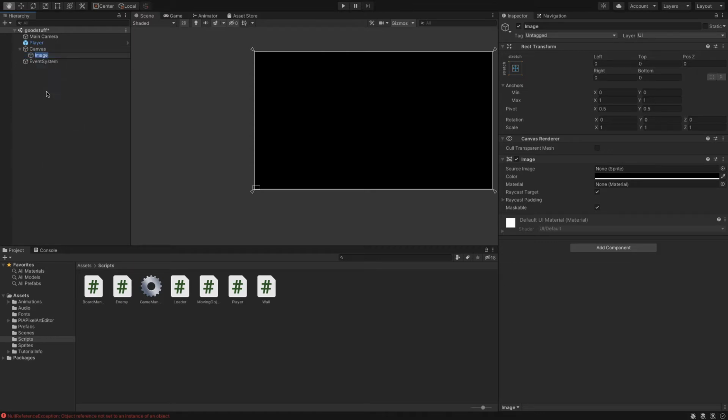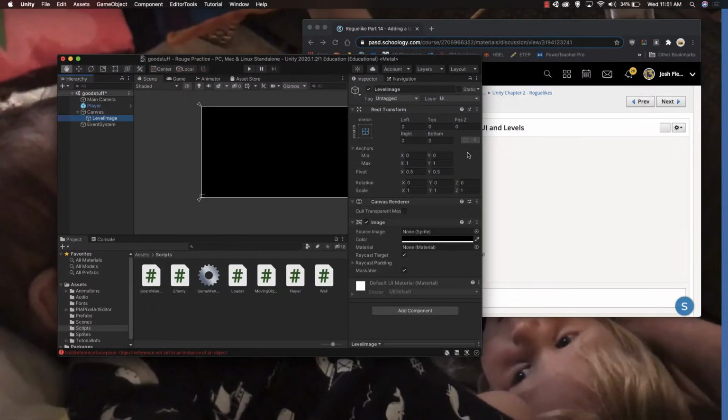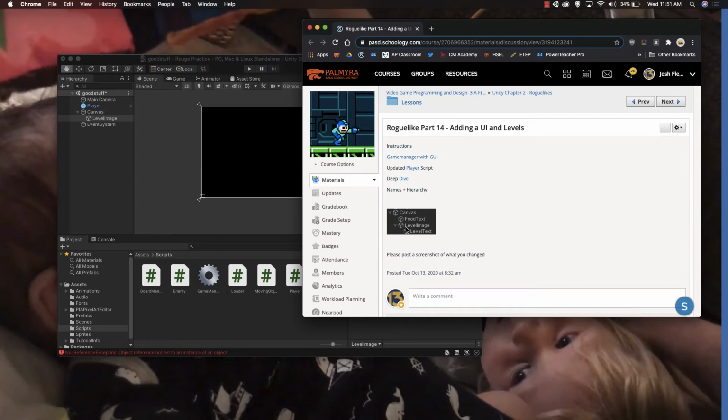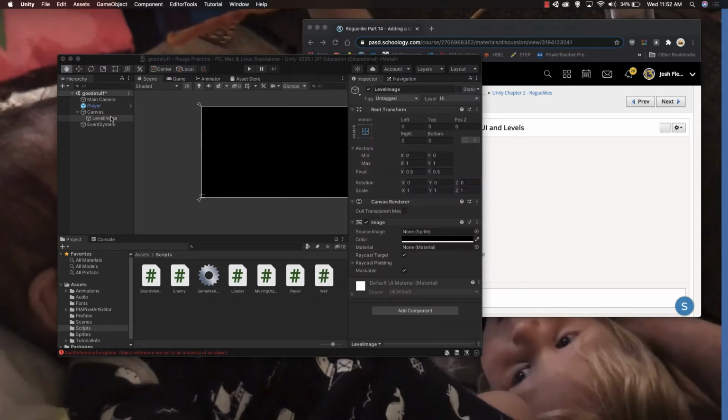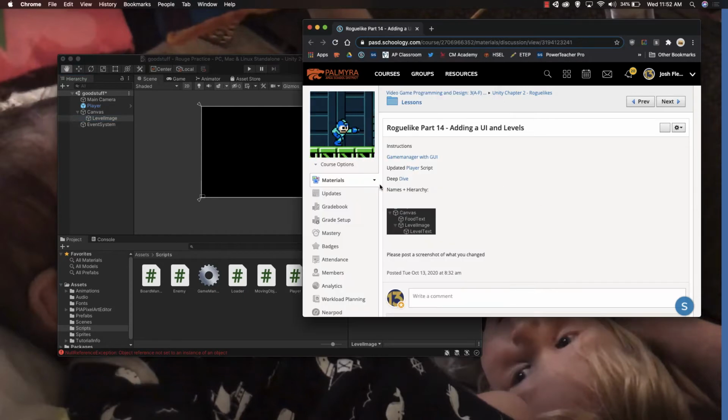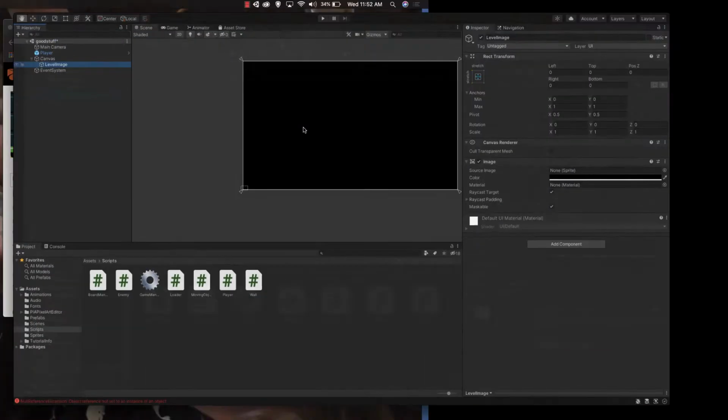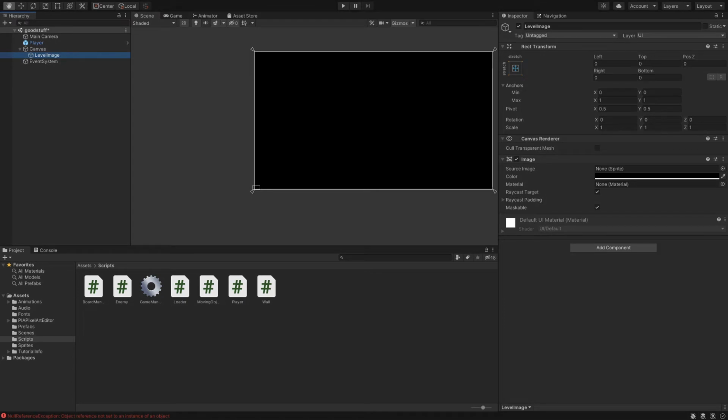I'm going to have to refer back a second to the screenshot I took, because these capital L and then capital I, level image, it's going to be important that we have the same names for these objects, because our scripts are hooking into very particular things. We don't have food text or level text yet. We'll eventually get there. These are just there as references so that you have the exact same spelling as mine.